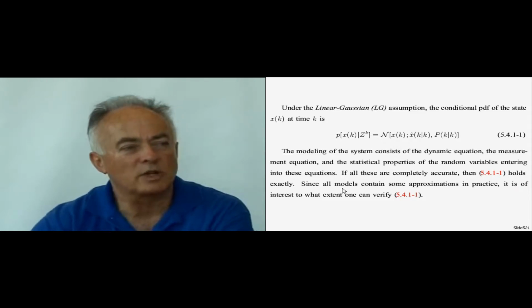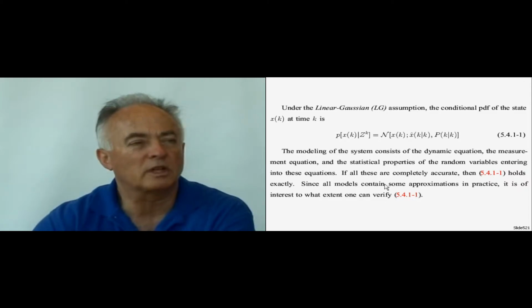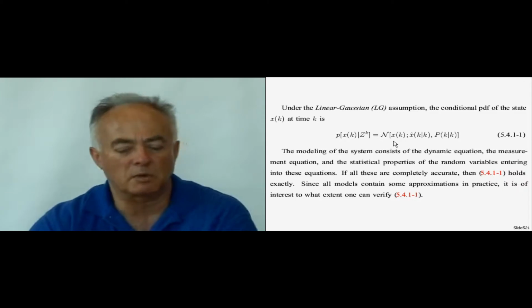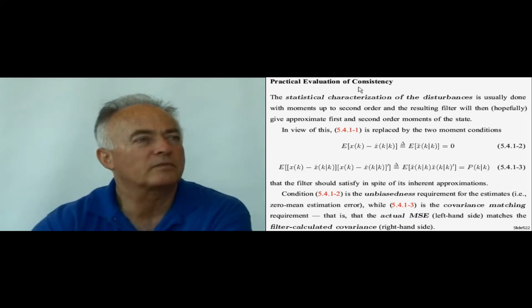However, we have to recognize that all models contain some approximations in practice. Therefore, we would like to see to what extent we can verify this in a practical manner. So, the practical evaluation of consistency is as follows. What we do is we design a filter based on statistical characterization of the disturbances, which is done with moments up to second order. And then we hope that the resulting filter will give approximate first and second order moments of the state.